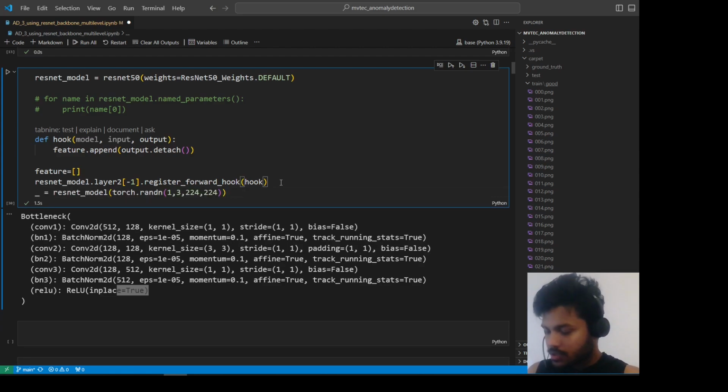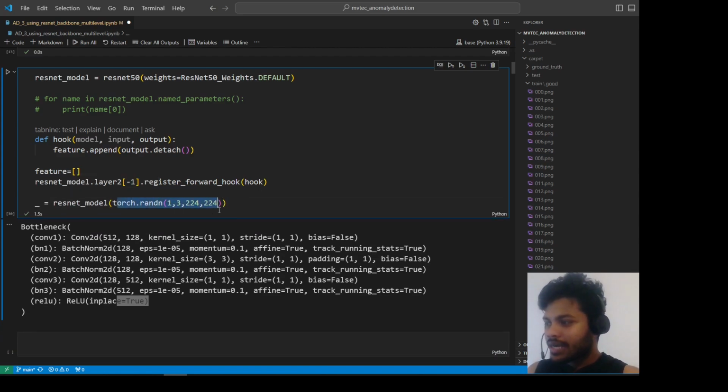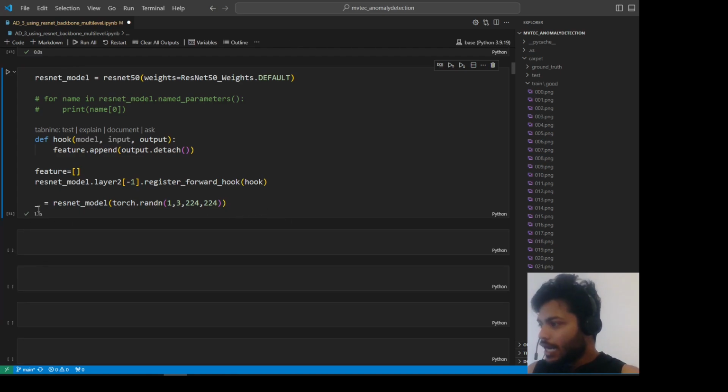do a forward pass. So I'm doing a forward pass on a random image to see what output we are getting. I'm not saving the output. I don't need the output, which is basically the 1000 class labels. I don't care about them. I just need the intermediate layer, but we didn't get anything.